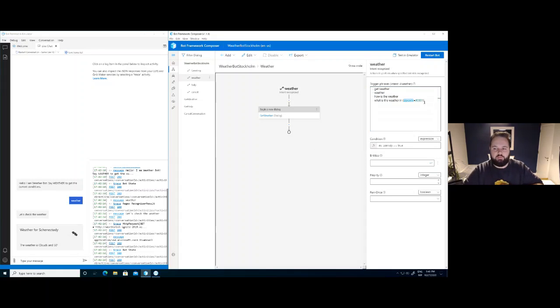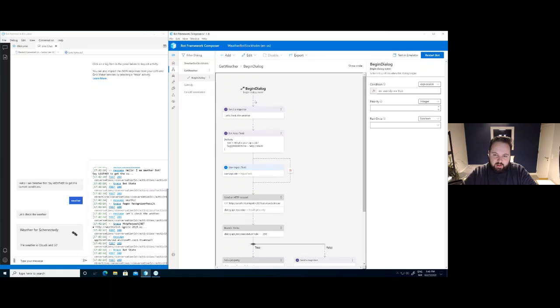Now, if it recognizes that there's a zip code within the item, it will send it also to the dialog. Now we need to accept, of course, that element, and to get there, we need to go back to our get weather, and we need to add here a set property.